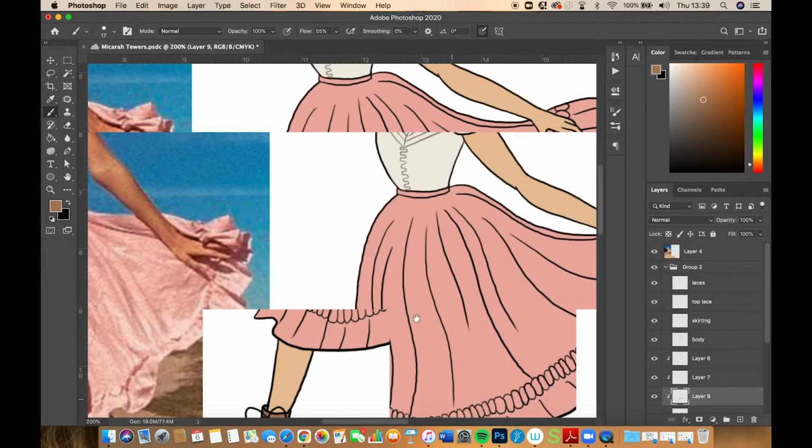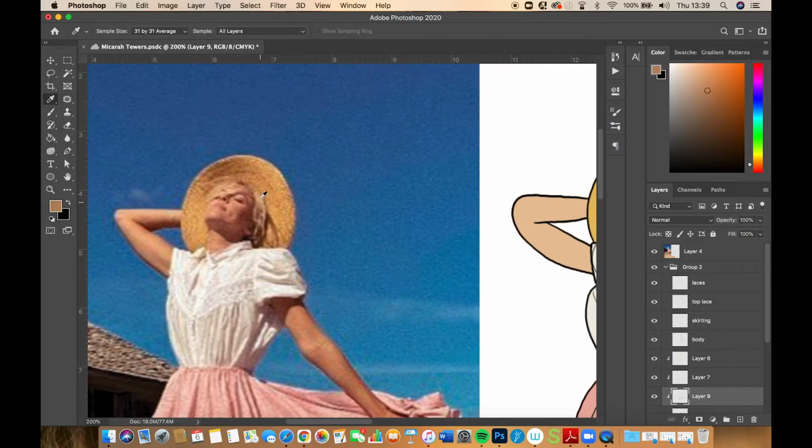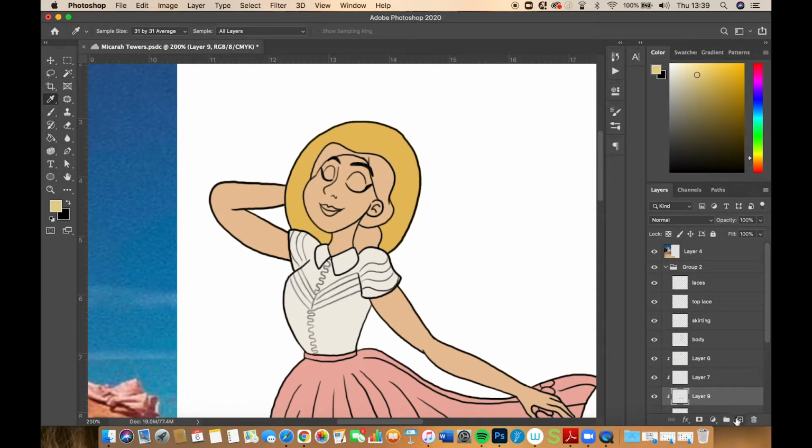Go in, try and get a blonde hair colour. Although it doesn't really come out blonde here, so I'm going to have to alter the tones a little bit, and see if I can get her blonde. Yeah, that's good. Finish colouring in the solid colours, and then we can go in with the lips as well.